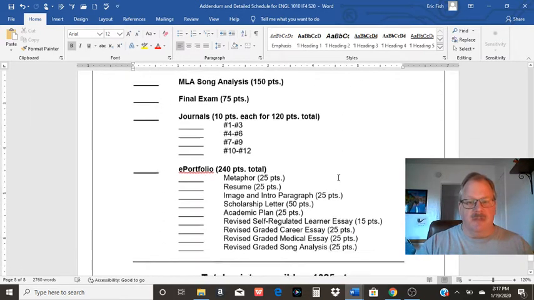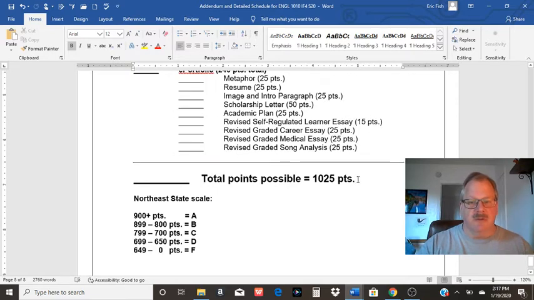If you add up all the points, there's 1,025 for the course. That means there's 25 bonus points. So, if you start asking, can I get extra credit? The answer is no. There's already 25 extra credit points built in. Can't give more than that. It's a quarter of a letter grade. But 90% is an A, 80% is a B, 70% is a C. Hopefully nobody will get below that.